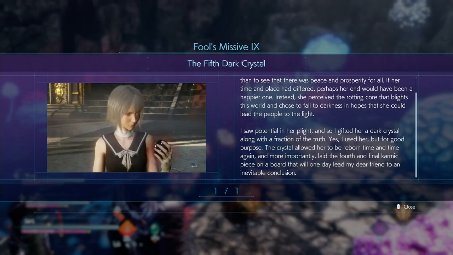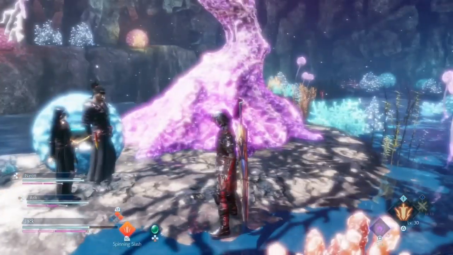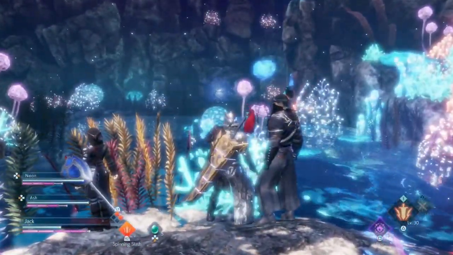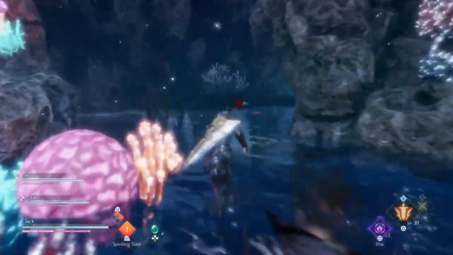That's interesting, because this says fifth dark crystal, and currently we only have four. So it means... Well, I didn't expect that to happen. Are you kidding me? All right, let's heal up. Can I go over there? Please let me get over there.